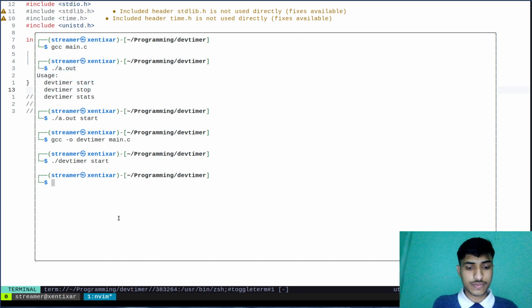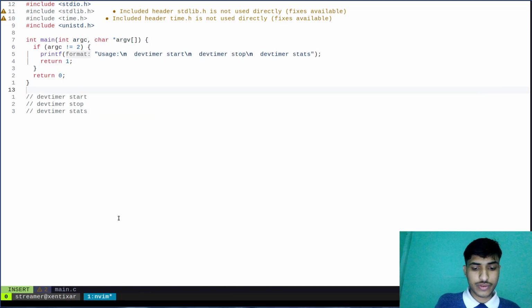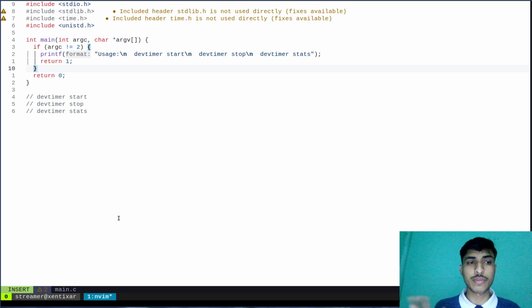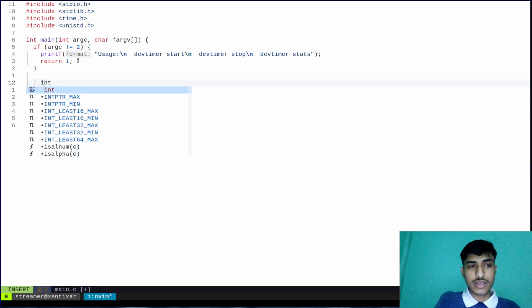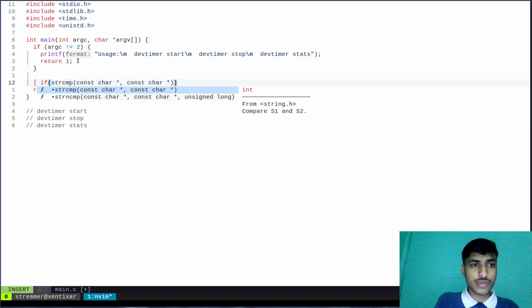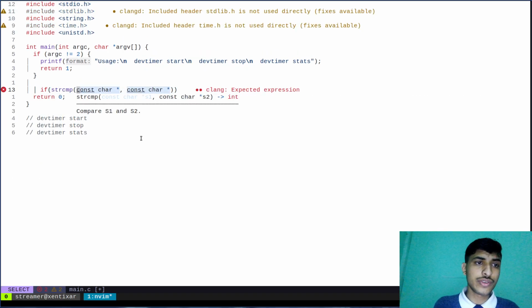After that we have to switch the cases according to the second parameter, that is start, stop, or stats. So we have to compare this, right? So what I can have is something like an if else, if strcmp, so it will need string.h.